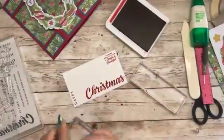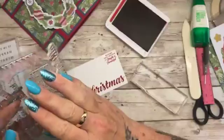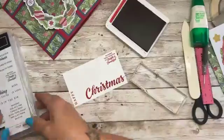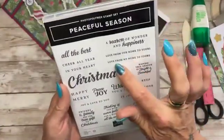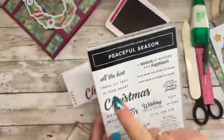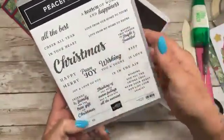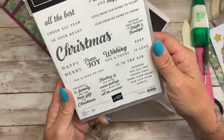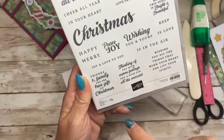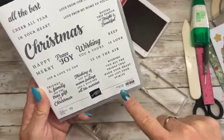Not only do you save the 10%, buying them together as a bundle, the stamp set and the dies, but this is a good all-round festive one. Love it. It really is good. It's got from my home to yours, from our home to yours, cheer all year, all the best. So you could use that for birthdays or anything. Happy, merry, joy and love to you. Friends and family are the true gift of Christmas. Thinking of you with warm feelings and a wish for all the merriest. Wishing you all the things that warm your heart and lift your spirits.